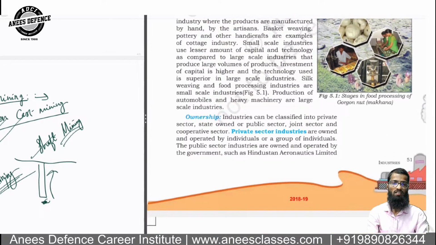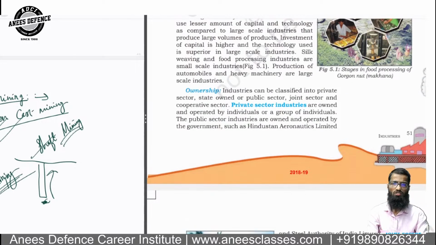You might have seen the production houses of automobiles like BMW, Mercedes, Toyota, Tatas, and Mahindras. If you visit them, you will see the large scale. They will be 500 acre, 1000 acre, 2000 acre industries, right? Large scale industries. The classification will also be based on ownership, right?